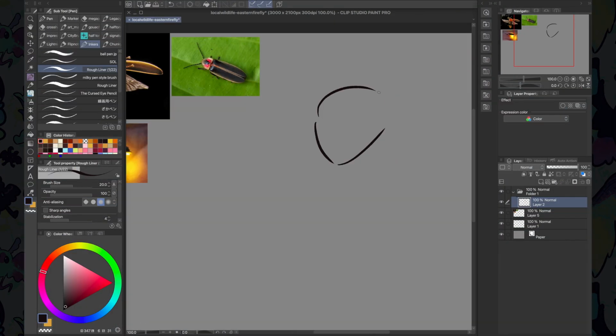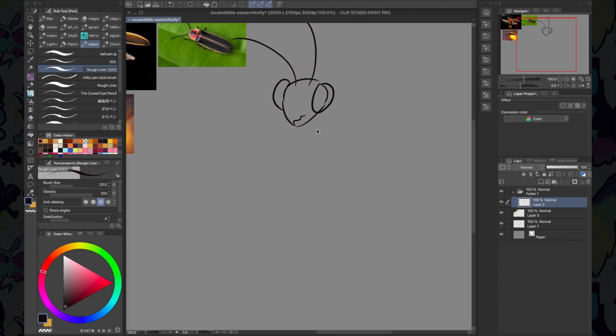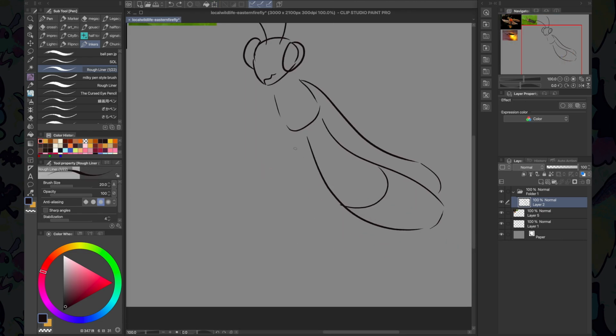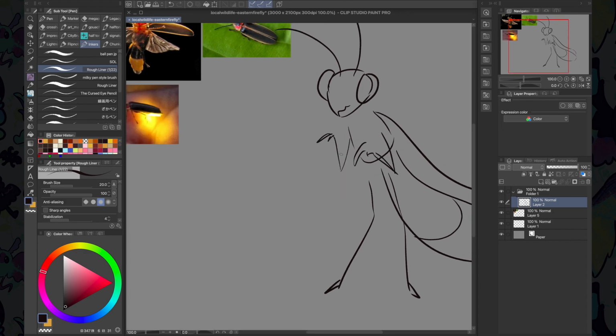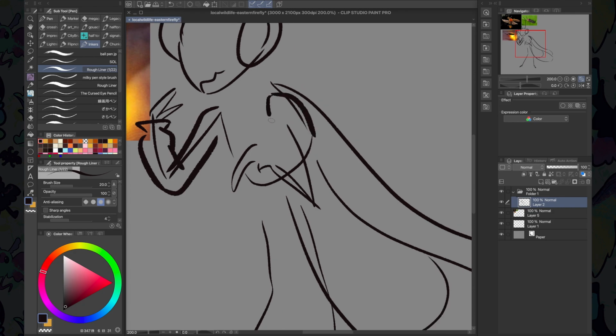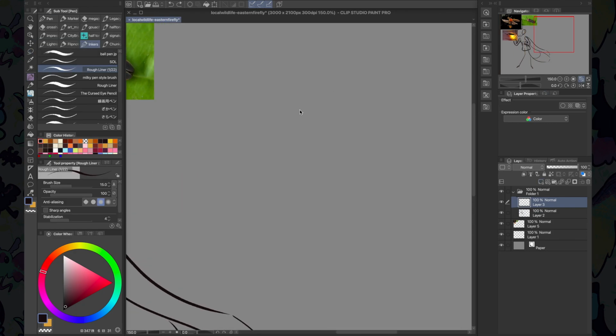Last but not least, we have another very popular insect from my area, the common eastern firefly. Fireflies are super cool. I feel like they don't really need an introduction. I think everybody knows what these things are. Except maybe they don't. Even though they are called fireflies, they are not actually a type of fly. They are a type of beetle, and personally, they might be my favorite type of beetle.